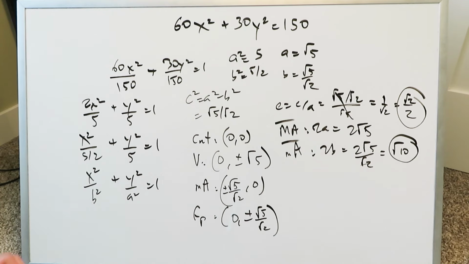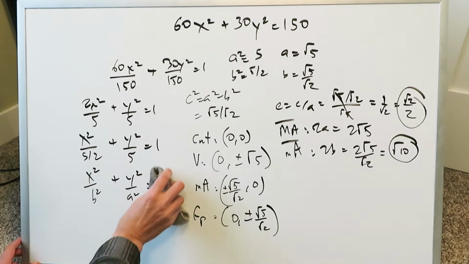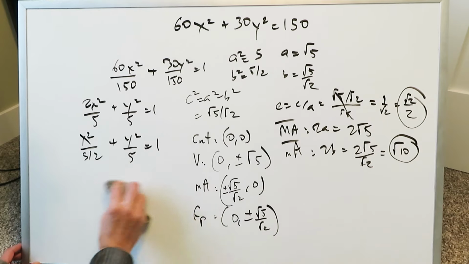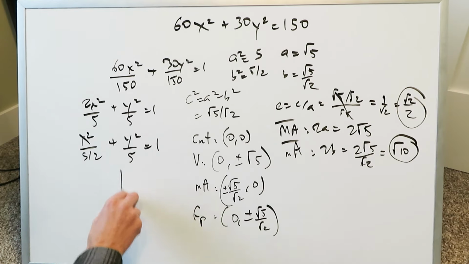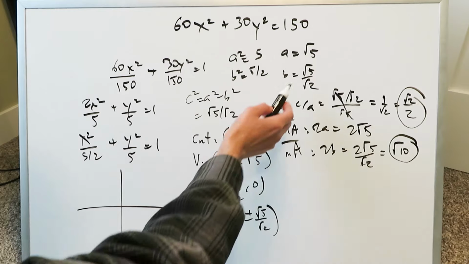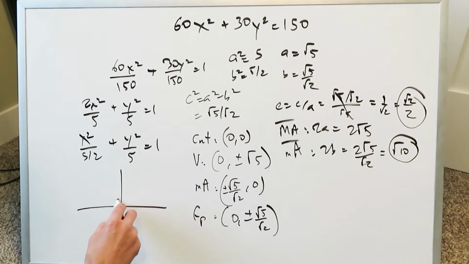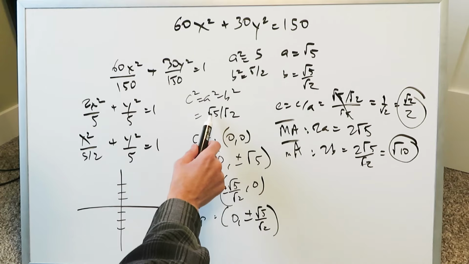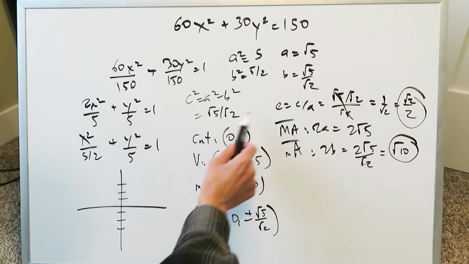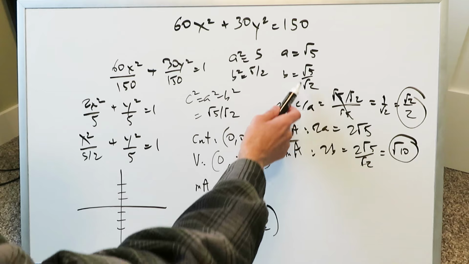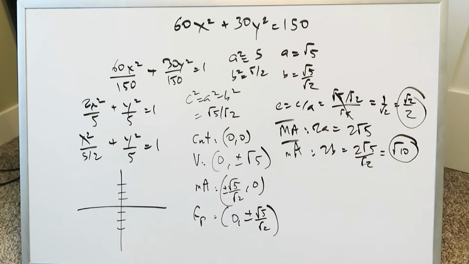And what remains now is to get a good graph of this. I can do the graph right over here. I know I'm looking at a vertex which is root 5, which is a value between 2 and 3, so I'll do 3 lines. When I'm looking at the minor axis, I have root 5 over root 2. C and B are the same focal points, and the minor axis, root 5 divided by root 2, is a value between 1 and 2. So I'll just do 2 lines over here.